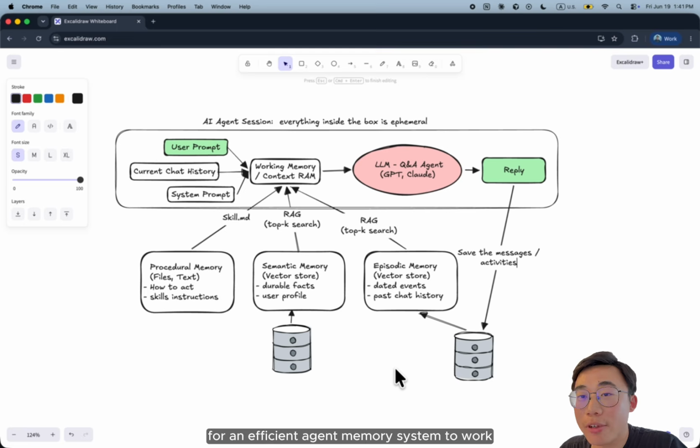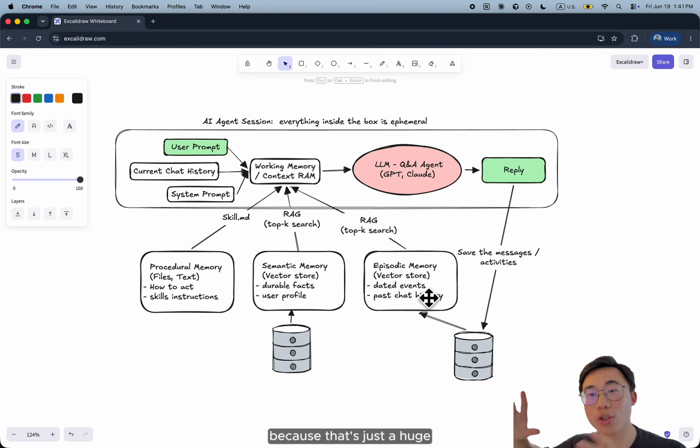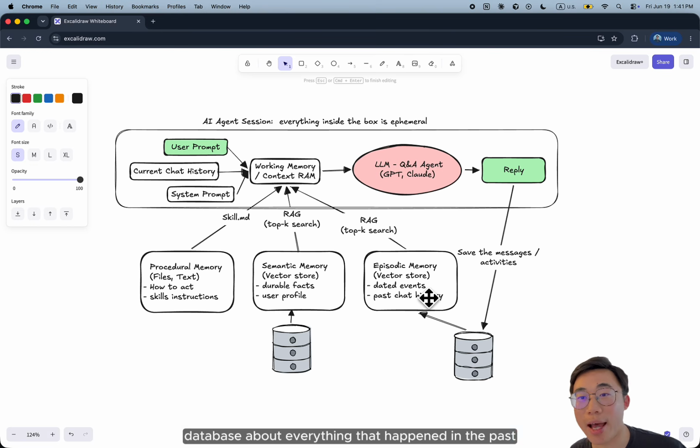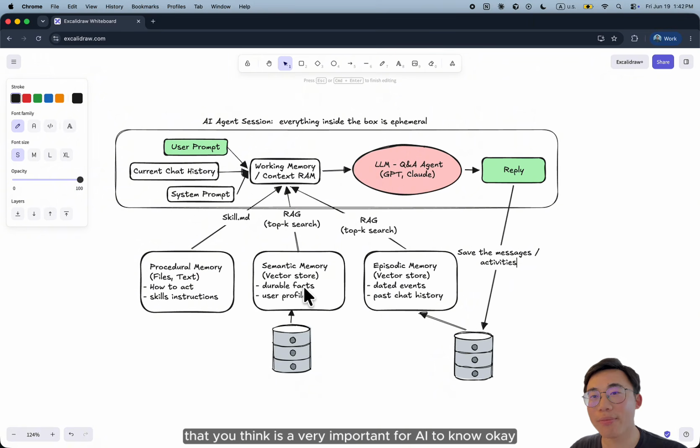Okay. For an efficient agent memory system to work, you don't want the AI agent to always search this kind of information from an episodic memory, because that's just a huge database about everything that happened in the past. You want some kind of durable, summarized facts that you think are very important for AI to know.